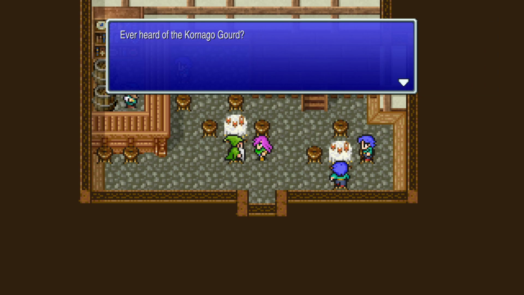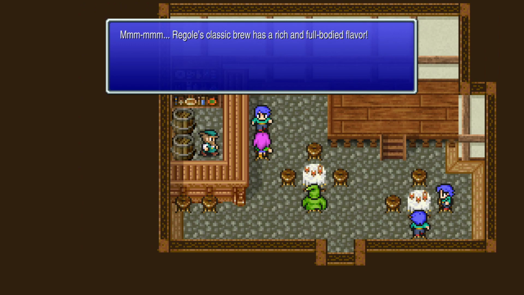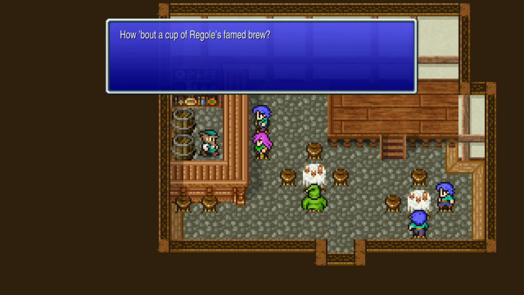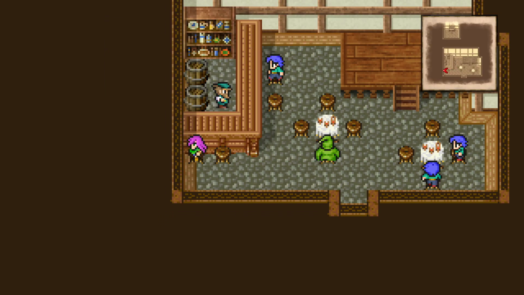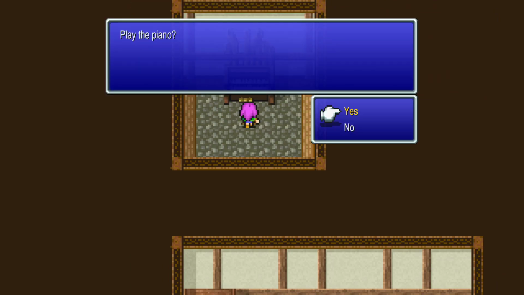Ever heard of the Cornago gourd? It helps you catch monsters. Slick as a whistle. Really? Rego's classic brew has a rich and full-bodied flavor. How about a cup of Rego's famed brew? Yes, gimme! Gimme! Oh, wait, really?